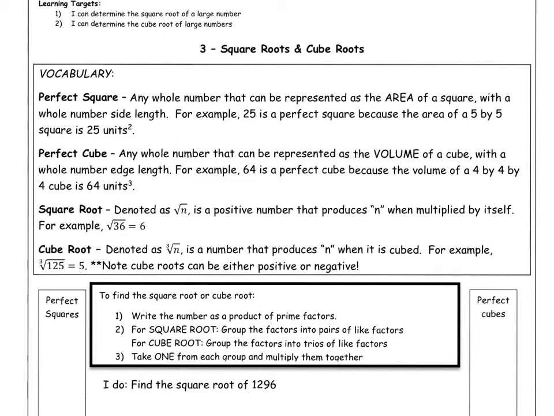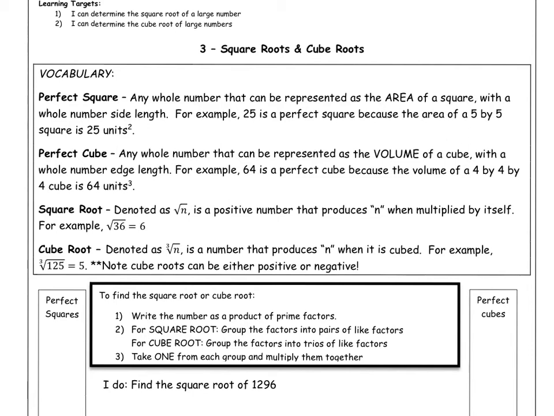All right, welcome to lesson 3 on square roots and cube roots. I want you to not get too wrapped up in this because quite honestly, you can always use a calculator to calculate square roots and cube roots. So if we're looking at real life, you're not going to use this a ton. So watch through this video, but again, don't get too hung up in it, but I'll just talk about how you can use prime factorization to calculate square roots and cube roots.